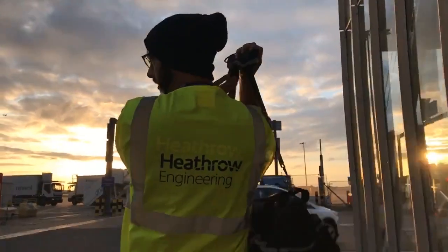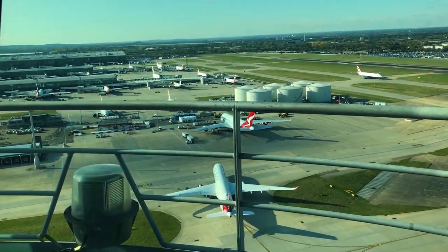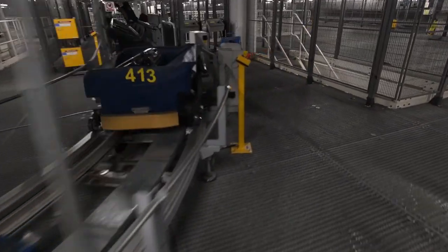You may be asking what the average week looks like at Heathrow on the graduate program. The answer is: there is no average week. Every single day is different. There are days where I'm up in the control tower looking at the operation. A week later I could be on a night shift on the runway, scrubbing runway lights and trying to understand why there's so much rubber in particular areas. A week after that I could have changed placement and now I'm in the baggage system. There's such a broad range of things I could be working on, and that is what I love about working at Heathrow Airport.